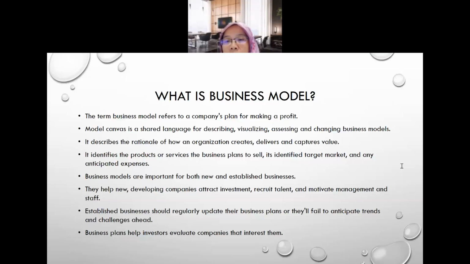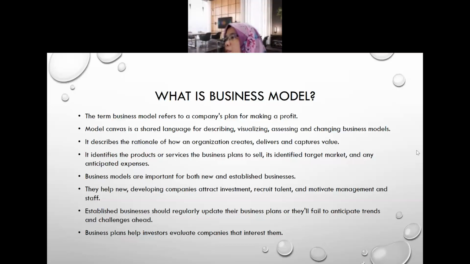When you want to sell something, you must have a target, and any anticipated expenses, or what type of expenses will be involved for you to come up with the service or the product. Business models are important for both new and established businesses.